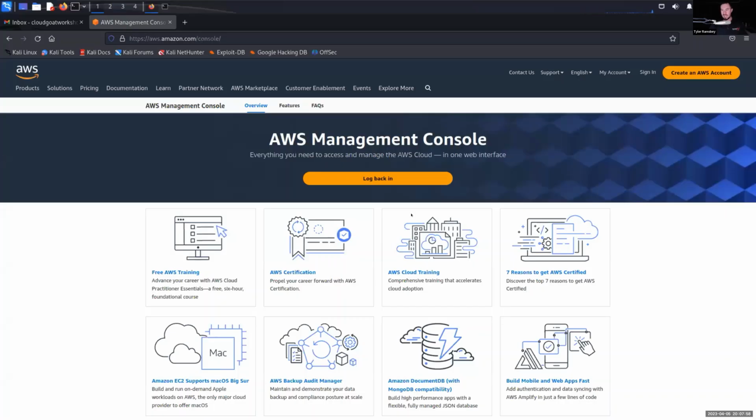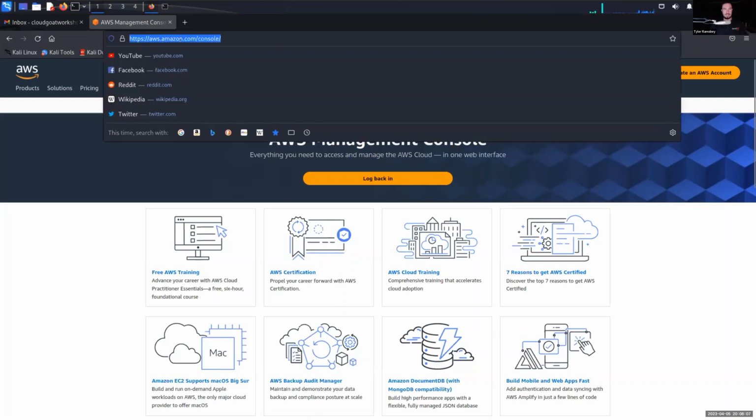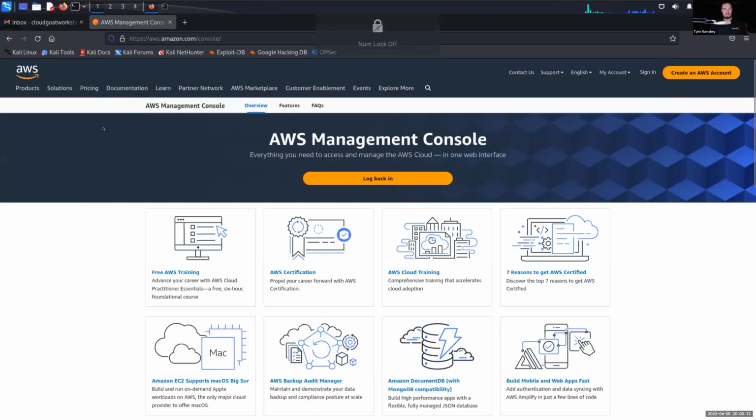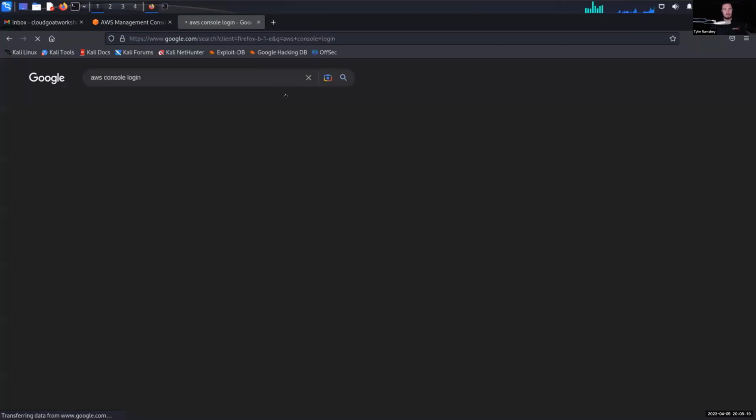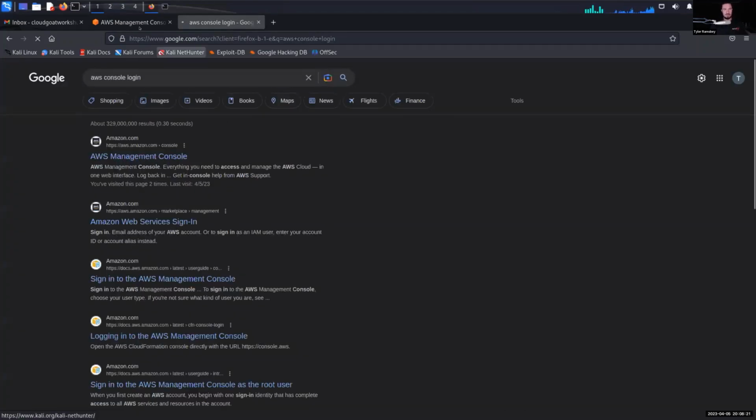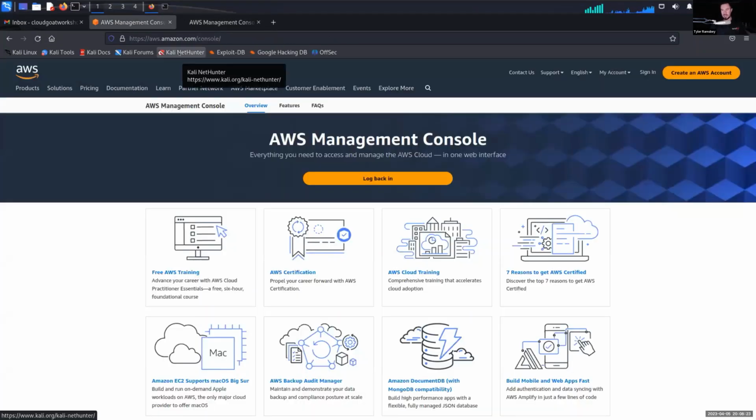So if you guys can see my screen, what we are going to do right now, you do not have to do in Kali, okay? So you can do this just in your regular web browser. Everything we're going to do in this first part is within the AWS console. So I'm going to take this link just for ease of use, and I'm going to drop it over in the chat. And I'm going to give all of you just a second to join me right here. You can also just go to Google and type AWS console login and click the first link. So however you want to do it, I dropped the link over in the chat, and it's also right there if you Google it.